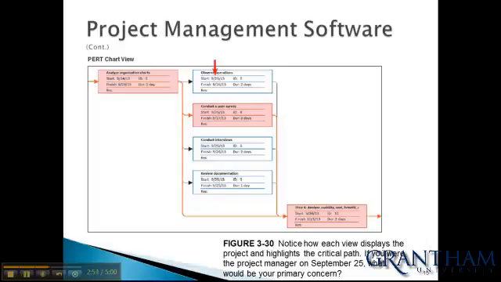If you were the project manager on September the 25th, again, what would be your primary concern? It will be your concern if the first wasn't completed because you have many tasks that start. And it would be conducting the survey because you see that as part of the critical path.